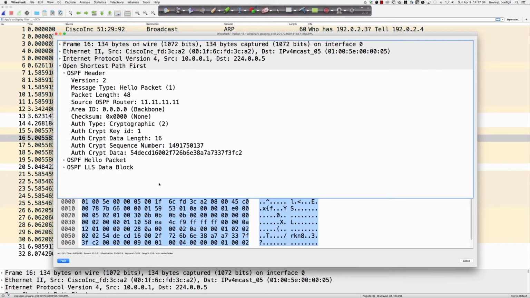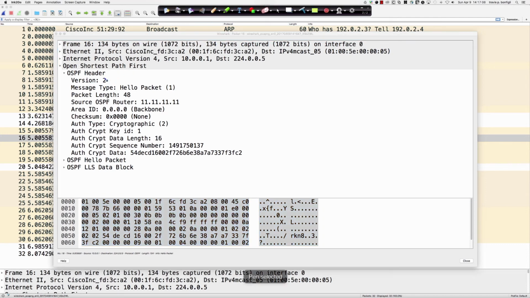So here we are taking a look at the OSPF packet header, that 24 bytes. You can see here that we've got 48 bytes total for the packet length because, again, here is our data. The LLS data, right, that link local signaling data in the hello packet, which is making up 24 bytes, plus our 24-byte packet header. So when we look at this, again, we've got OSPF version 2, type 1 packet, a hello packet, the length, the router ID of the source router, the area.